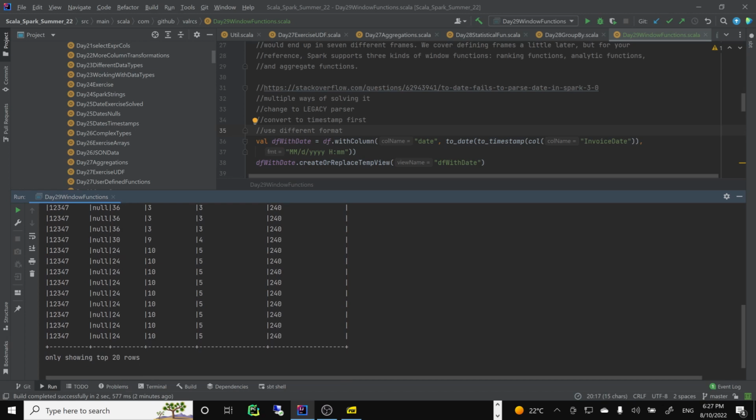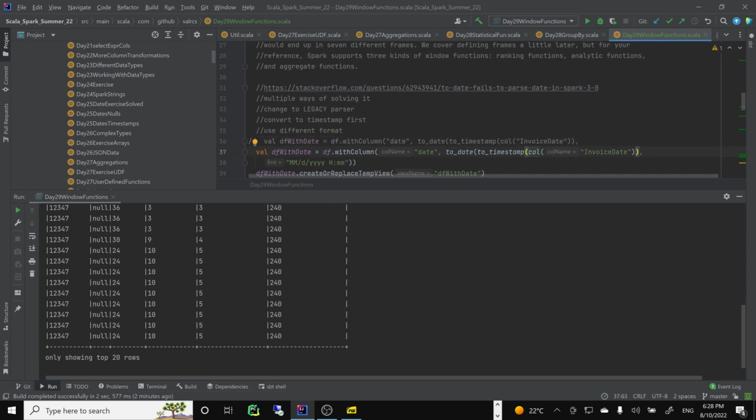Okay, it works, but let's see if we can do something better. So this is one way. I'll do Control D and go back. This seemed to work, but I'll skip the timestamp and maybe use the formatting.